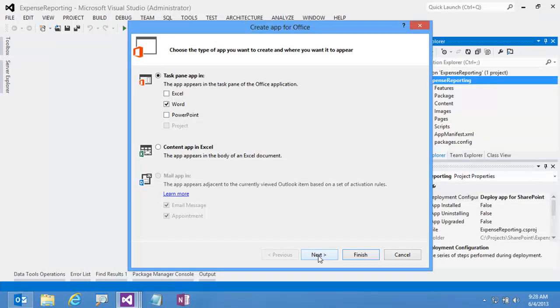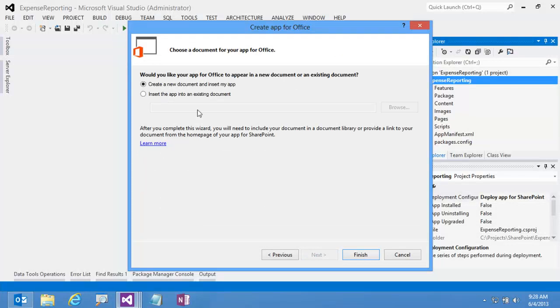There is another option here that might be very interesting to you. If I click Next, it's going to allow me to upload an existing document. So if I already have a really nice expense sheet that's already formatted, has tables and whatever I need in it, I could leverage that from the very get-go here. In this case, I'm just going to do the quick version, which is create one, just use a blank document.